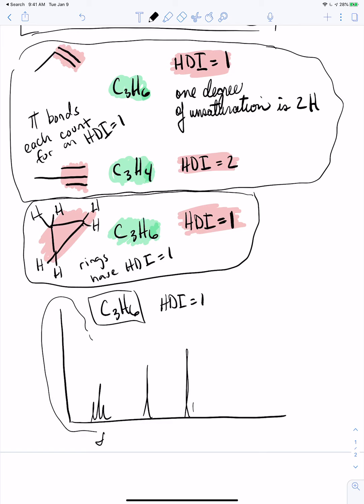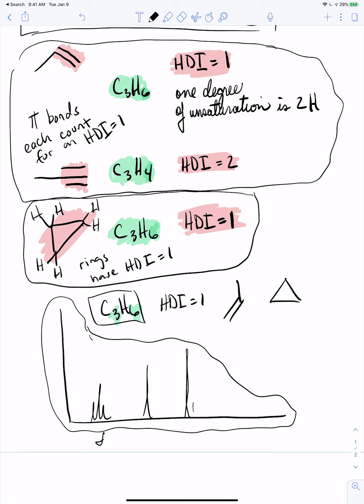So if you go to the NMR and you know your molecular formula, and you've got your spectra and you're trying to figure out what that spectra corresponds to, the place you start is the hydrogen deficiency index. Because this immediately tells you that I have 3 carbons but only 6 hydrogens. If I look at the parent chain, which is C3H8, I know I'm down 2 hydrogens. What could the molecule look like? Well, I know that it has to have a double bond in it, or it has to be a ring, right? That's what the HDI tells me. It narrows down what the different possible species could be.